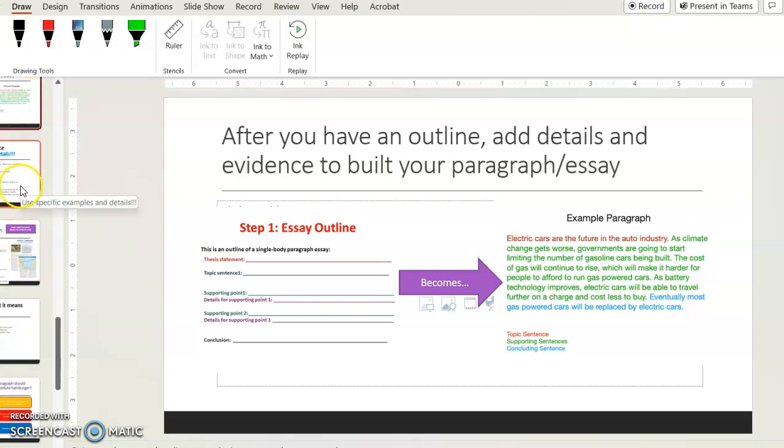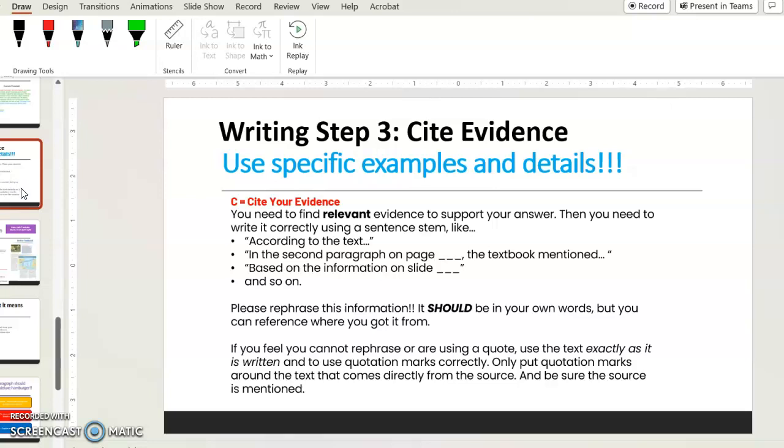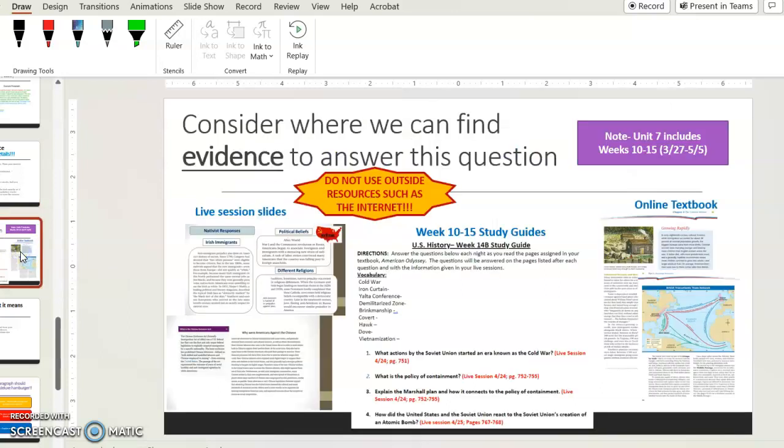Okay. Now, the ultimate end of all of this should be you being able to tell us where you got your information as well. You have to give the evidence, but then you also have to state where you got it. You should not be giving information from any kind of external source. You must be saying according to the text and tell us where you got it. In this live session, tell us which live session. According to my notes on my study guide for the April 20th lesson, whatever. You have to specifically state where you're getting your information, and finding that information is probably easiest by using your study guide.